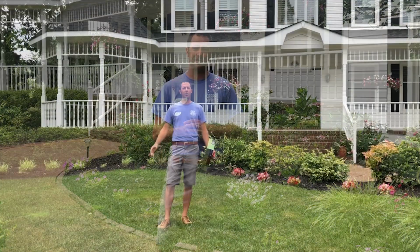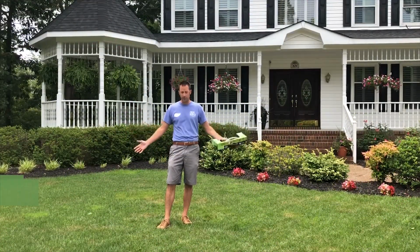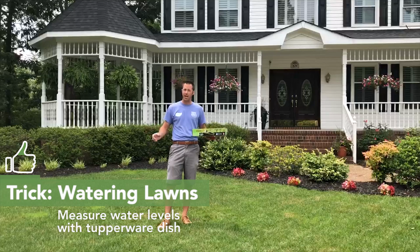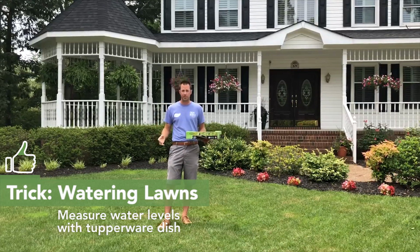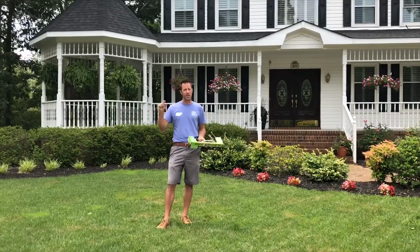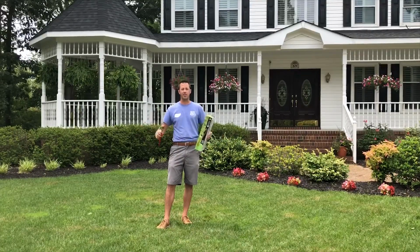No matter what type of lawn you're growing, whether it's zoysia, St. Augustine, Bermuda, or fescue like this lawn, they all have similar watering needs. Every time you want to water about 1 inch of water. And the best way to measure that is to take a tuna can or a Tupperware dish that's about 1 inch deep, turn on your sprinkler system, whether it's in-ground or you're using a turret or oscillating sprinkler, and time how long it takes to fill up that tuna can or Tupperware dish. And that's how long you run your sprinkler each time. Let me show you how it's done.